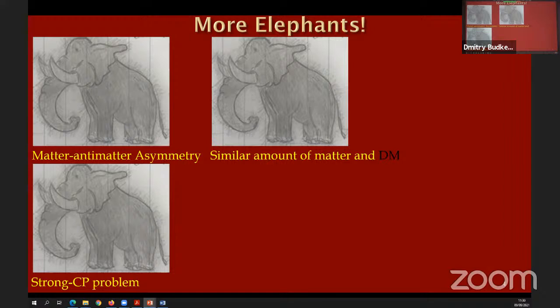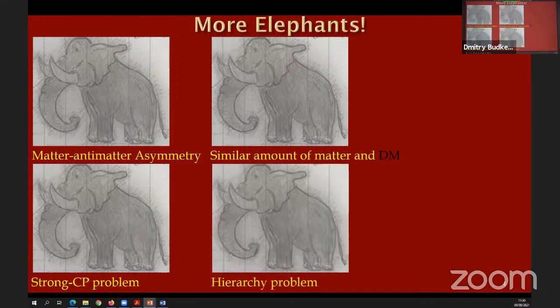Then there are other subtle things. You know that there are different interactions: electromagnetic, gravitational, weak, strong. The theory of strong interactions is called quantum chromodynamics, and it is very easy in the framework of chromodynamics to introduce combined violation of charge symmetry and spatial inversion symmetry. And when we do experiments, we don't find that, and that is called the strong CP problem. Another mystery.